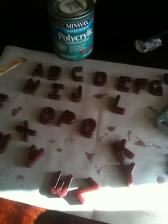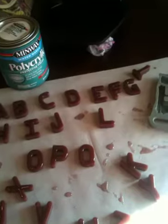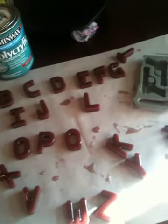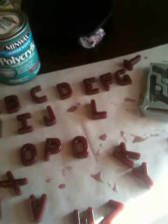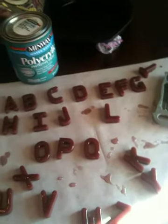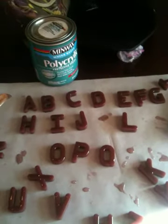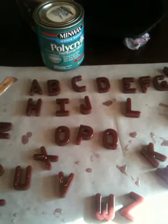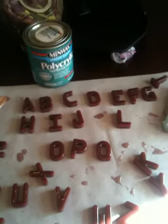Another thing as far as with the resin glazing, I asked Miss Stone if she tapes the backs of her pieces before she glazes with resin. And her reply was very interesting to me. She says she doesn't because she only does the tops. She doesn't do the sides. And I was thinking, well, she's very talented.